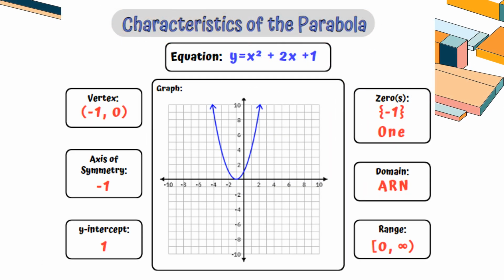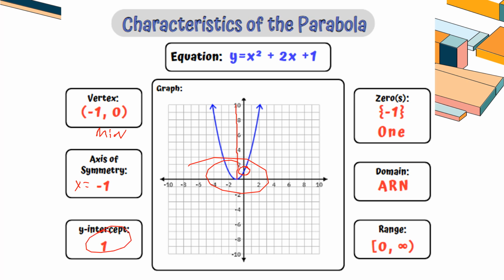Answers and compare them to what I came up with. For here, I got -1, 0 for the vertex. My parabola's a valley, so it's got a minimum value. My axis of symmetry is going to be this right here, on that little grid. Up until now it's been 0, but now it's -1. Our y-intercept, instead of being at the vertex like it's been, is on one leg, one curve, whatever you want to call it, but it crosses the y-axis at 1.